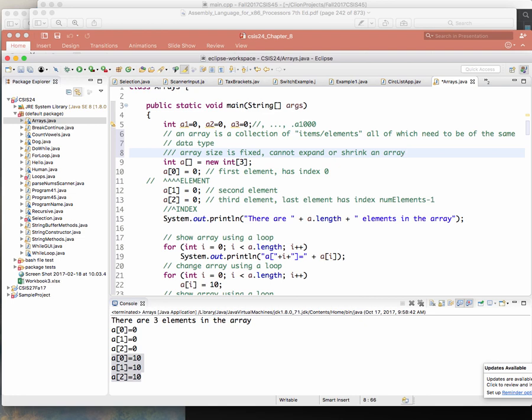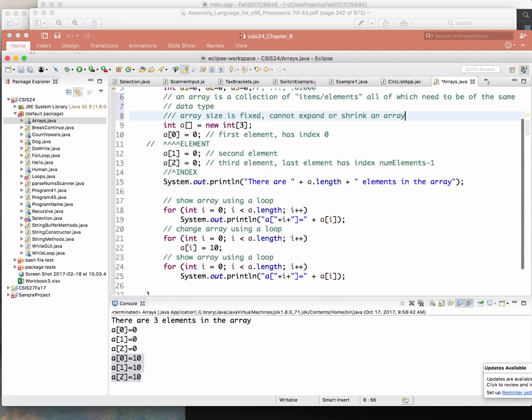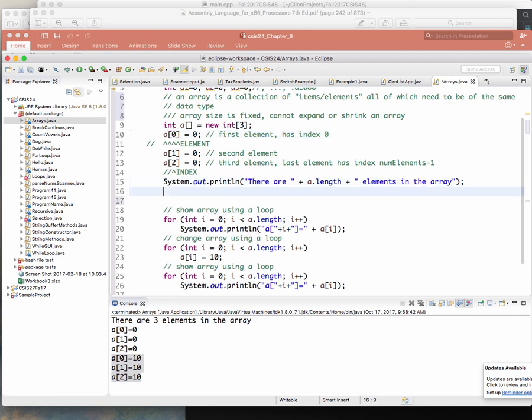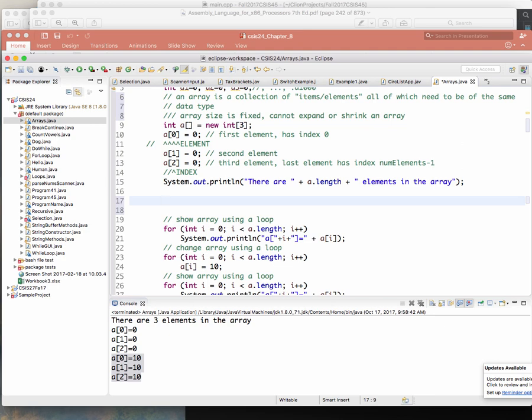Some things that you should watch out for: this array has indexes 0, 1, 2. If I'm trying to give this thing an index of 3, let's try to do this. I'm going to say a[3] is equal to 100.